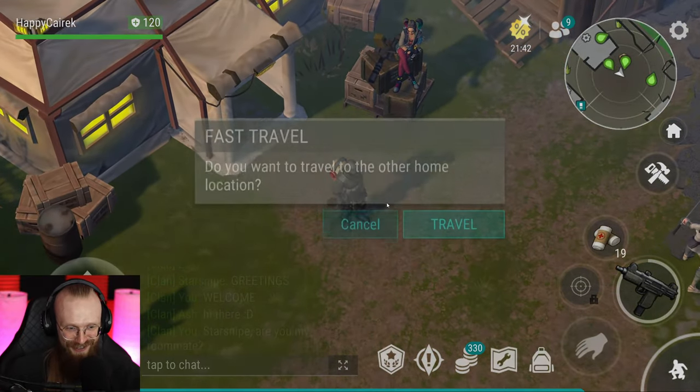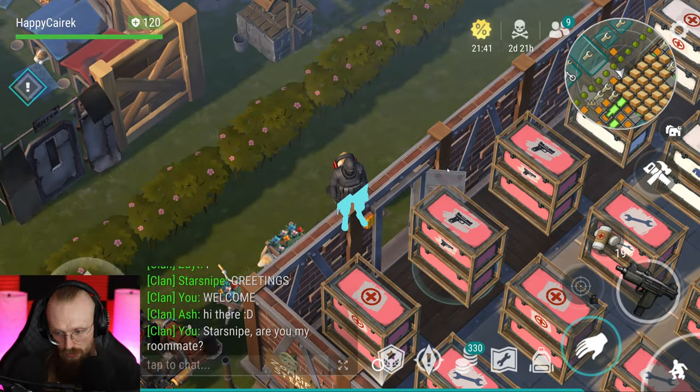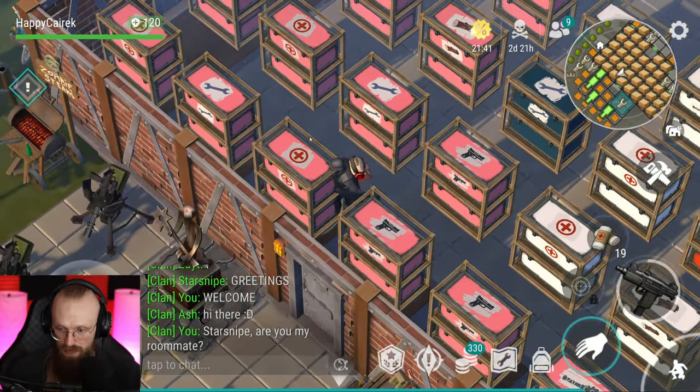Let's get out of here. Let's go back to the base. Is the settlement raidable? I don't think so. If I don't accept raid, will I be raided later? Thank you. No. If you don't raid, you won't be raided later.